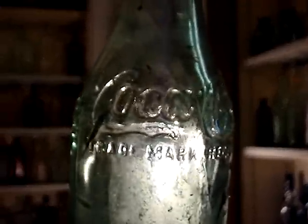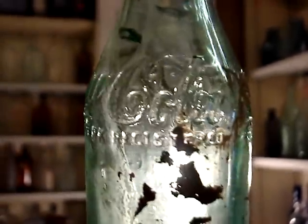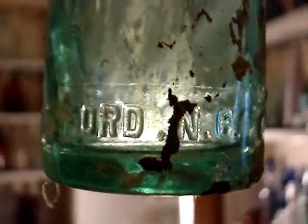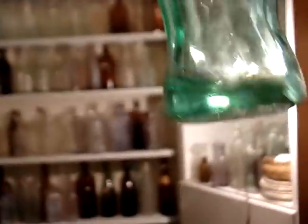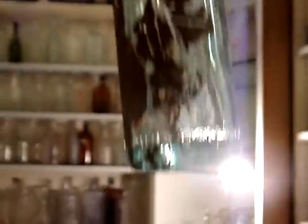That bottle is intact, but it has multiple fractures — I think I'll just spray paint this one. My friend gave me one of these, and then I later found another one. I don't know which one is the one he gave me. Kelford's straight-sided Cokes are about unheard of. And then we have this one — it's just from Weldon, it's pretty beat up. I probably shouldn't have even bothered to keep it. And this one's going to require a lot of soaking in muriatic acid. It's from Weldon — might be able to repair that top.